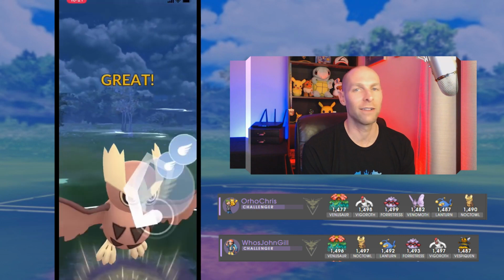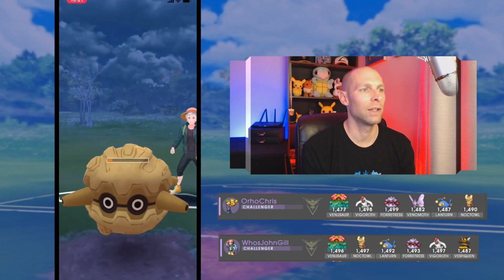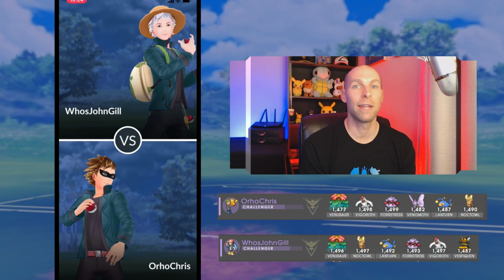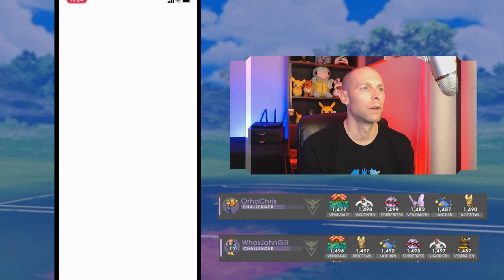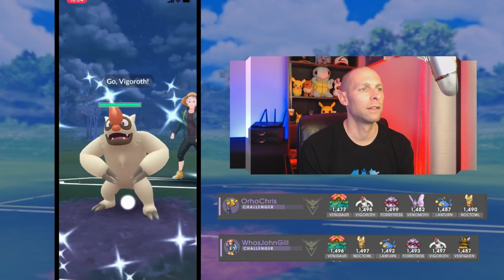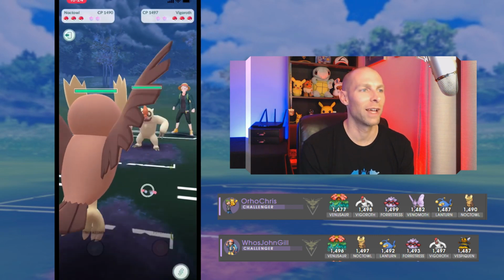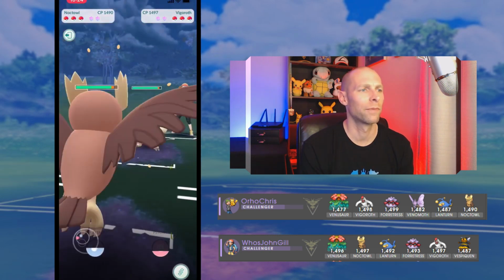Because Noctowl is a tank, he's able to take that Heavy Slam, and we pull out game 1 of round 5. And in game 2 of the championships, we've got the Noctowl lead into Vigoroth. So both of us are sticking with the strategy that we had in game 1. I believe that's how game 1 was.